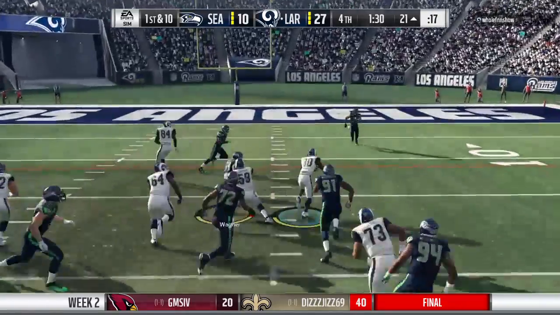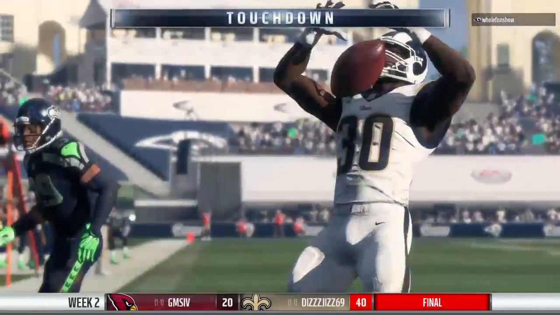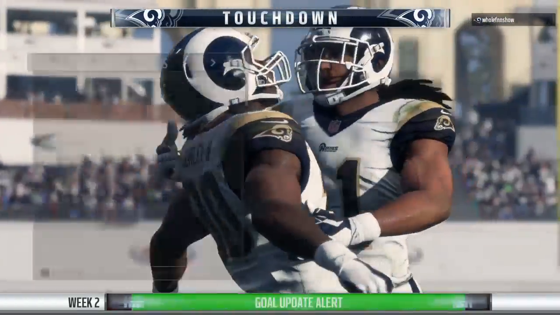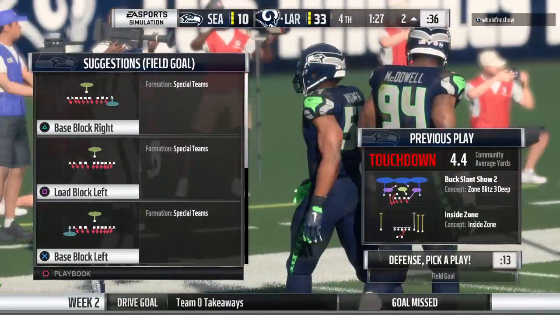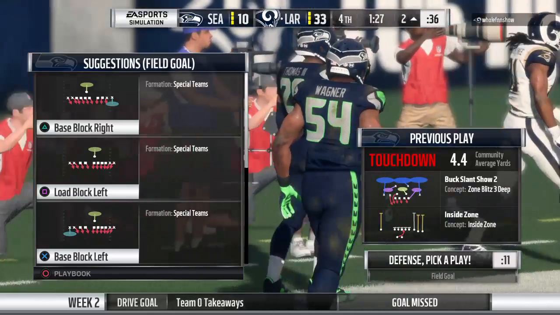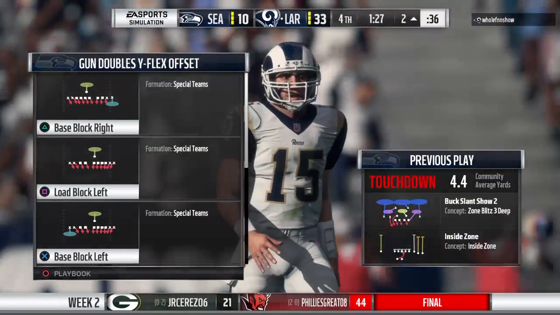3rd and 9. They'll run it now out of the gun. Open space inside the 10. And he's going to take this one in for a Rams touchdown. Todd Gurley, his 4th touchdown on the year. And the Rams add on to their lead. Looking like they're well on their way to a 2-0 start.